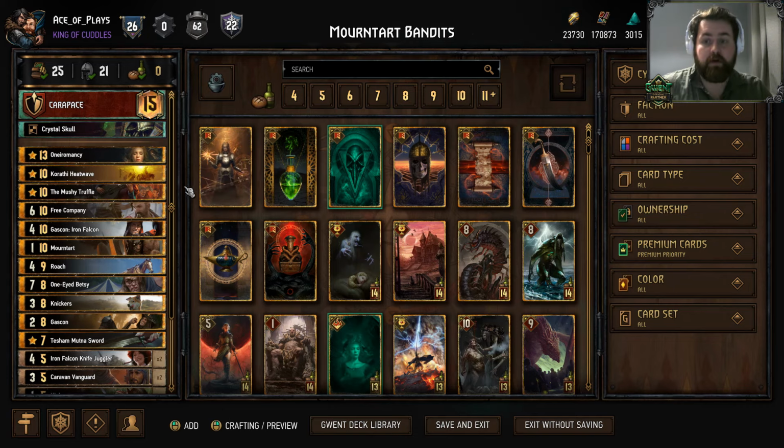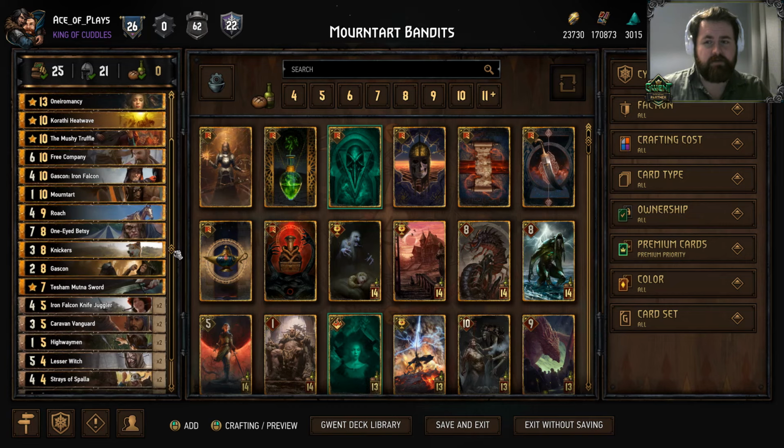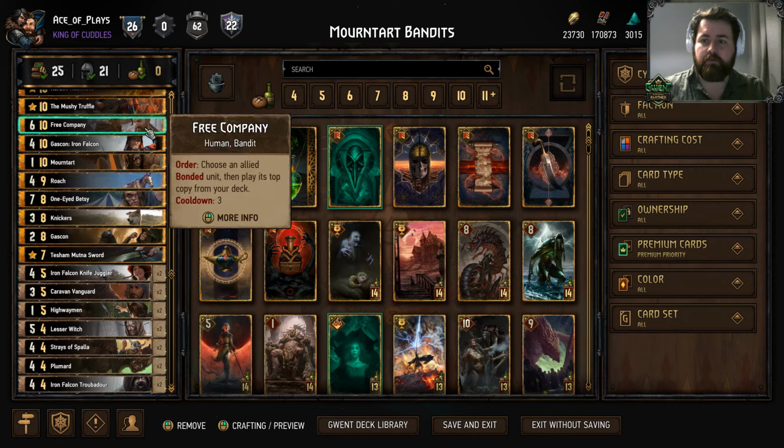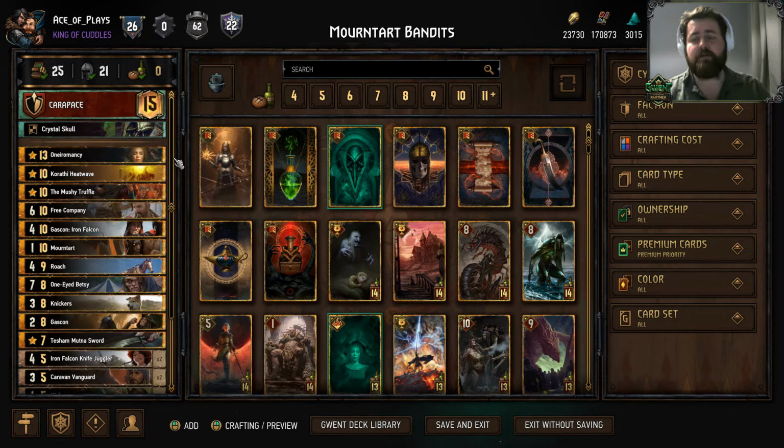Now, I don't know what I would buff about bandits, but I do feel like just a few buffs here and there. Like, Free Company, I don't want to put him to 7 power, because it's the golden rule. You gotta die to 6 damage removal. But maybe 9 provisions? I don't know. We'll see. It's a fun deck. I do recommend playing it if this looks like your type of deck.